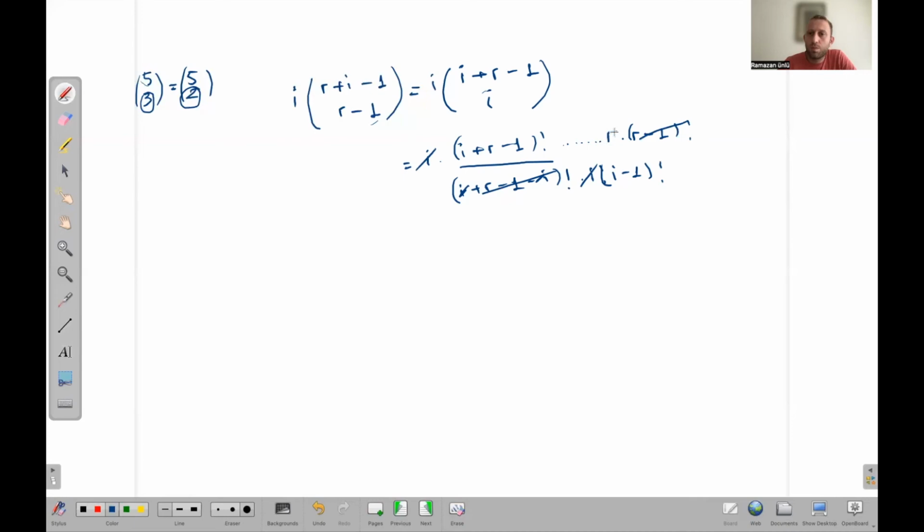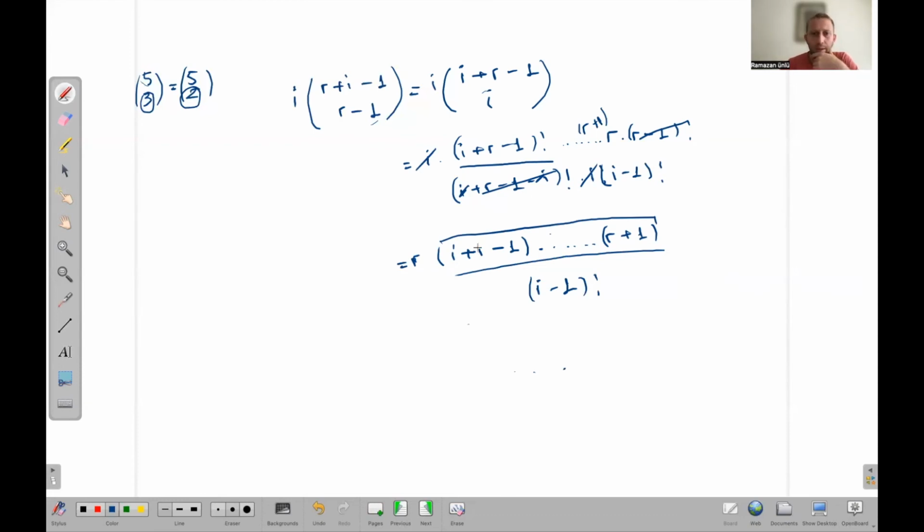What is the previous term? What is the term before the r? Remember that, which is r plus 1, okay? Keep that in mind. And let's take this guy here and let's write this one, r times i plus r minus 1 times r plus r minus 2 and so on, and it will go to r plus 1, and it will be divided by i minus 1 factorial. Okay.